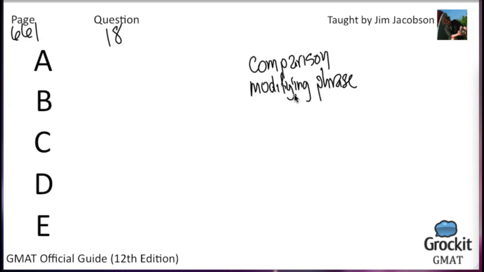The problem is actually the phrase that comes right after that, where it says in the form of carbon dioxide. What is in the form of carbon dioxide? It's actually carbon that's in the form of carbon dioxide. And remember that on the GMAT and in real life, modifying phrases need to be as close as possible to the thing that they're modifying. So the phrase in the form of carbon dioxide needs to be close to carbon, not fungi. The fungi are not in the form of carbon dioxide. That would mean that the fungi were at the molecular level, and that does not make sense. So any answer choice that ends the underlined portion with fungi is wrong.